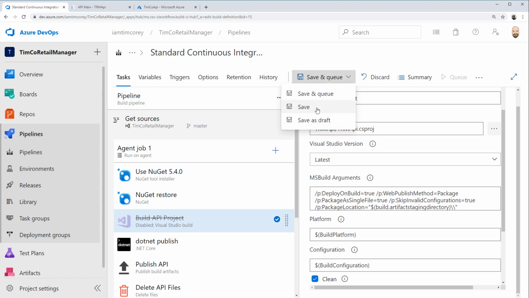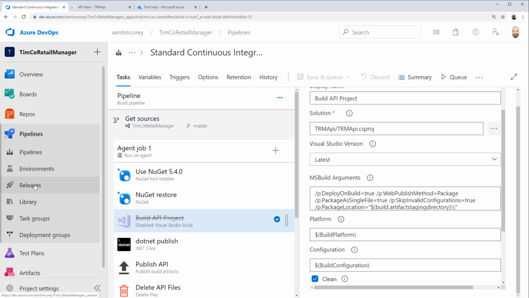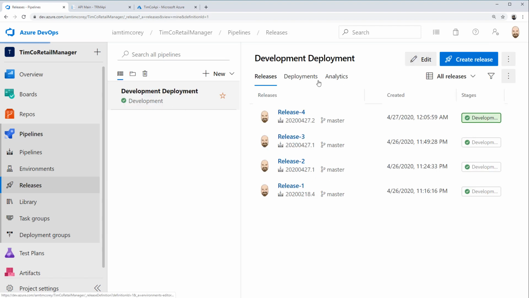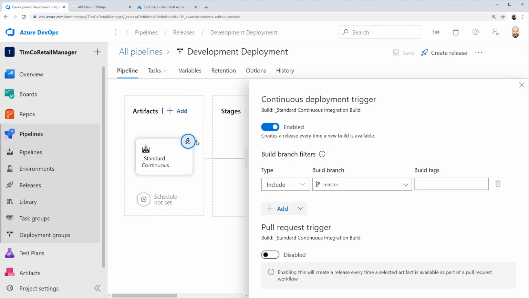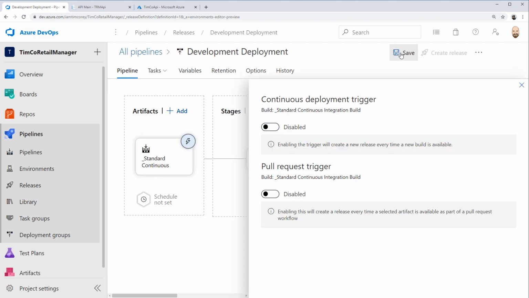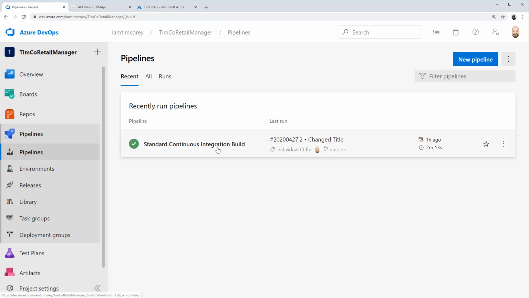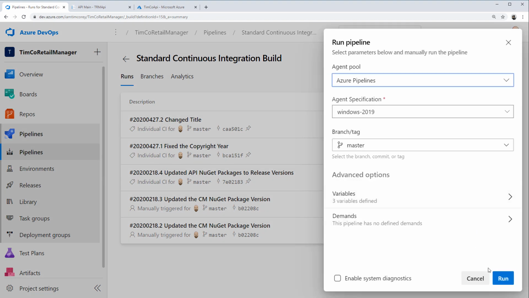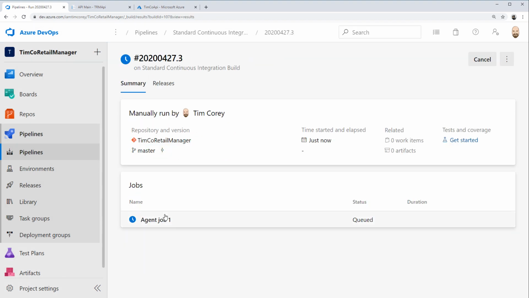Now I'm going to save this, but not save and queue it. All right, so to save this, let's go back to our Release tab. I'm going to turn off continuous deployment. Okay, so the lightning bolt here, uncheck this and save it. And the reason why is because I want to make sure I get one good build in first, so I have an updated zip file that I can look at to make sure I have the right path for that zip file. It should be the same, but I want to make sure it is. So let's run the pipeline. Notice it's the pipeline, so this is a continuous integration step. Let's run this. This will take a little while.